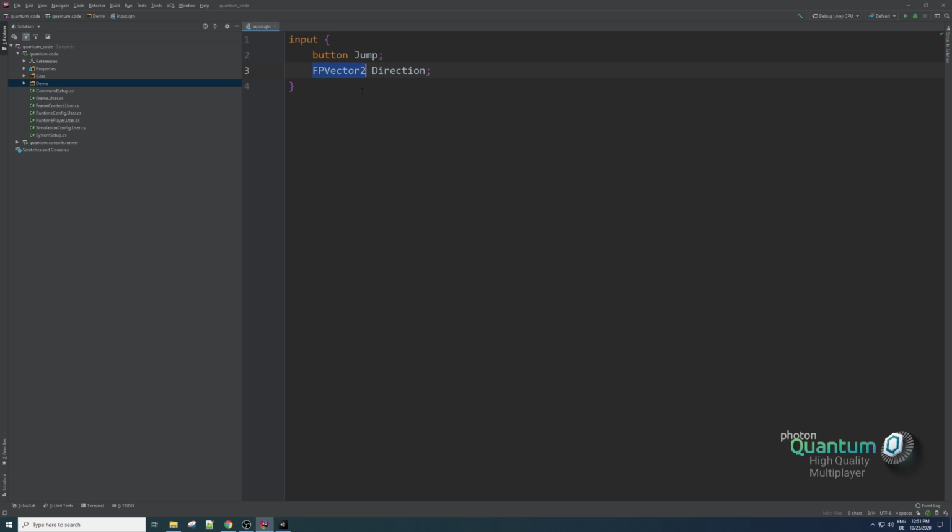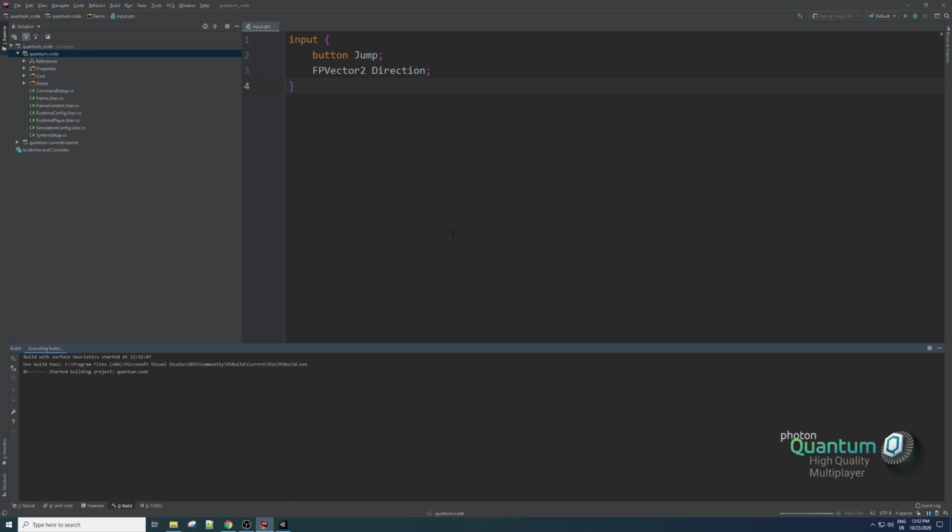Notice that I'm using a special type here called FP vector 2. Quantum uses fixed point numbers to replace floats because these are fully cross-platform deterministic, so you will never use floats in the simulation. If you use floats, this will lead to desyncs, so never use floats. We do not even allow you to specify data structures with floats in the DSL files, although we allow that to be used on systems, but never use floats. Use integers, longs, or the special types we give, like FP vectors, quaternions. We have a full math library for you to use for that. So that's it.